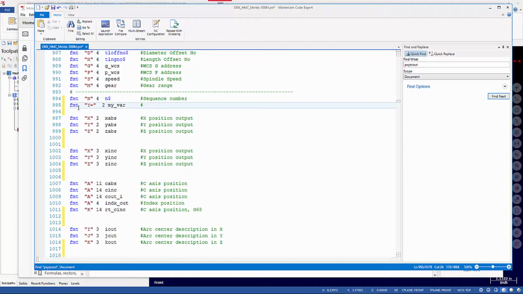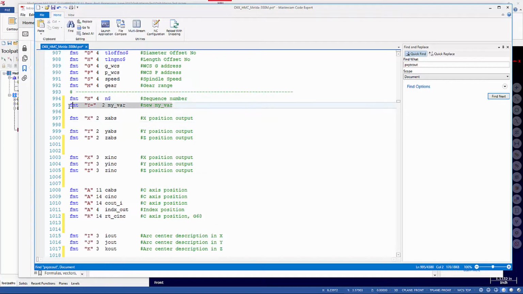I can add this here because it's above x abs. I can add something in between here because I'm not separating this list of 3 values. But if I do this, I just broke my post.